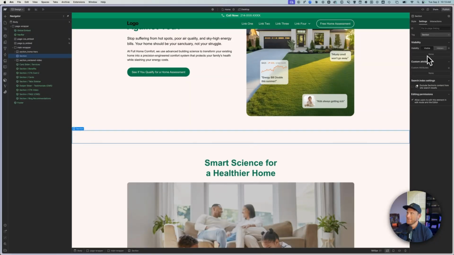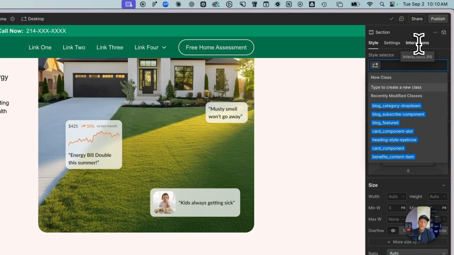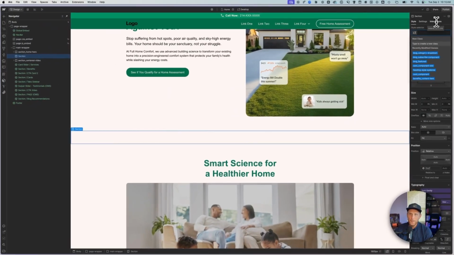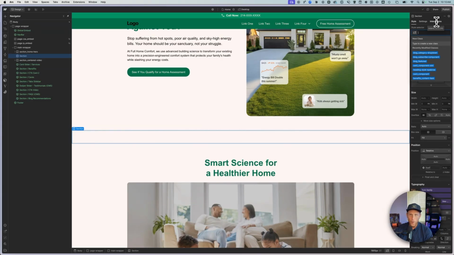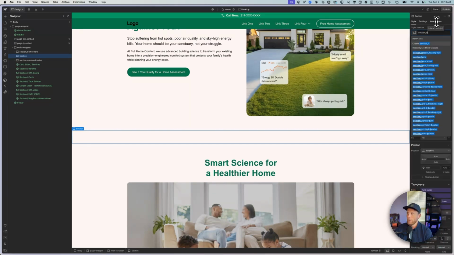Now, the next thing that I like to do is to make sure that I name my sections. So we want to come in here, and this is going to be the hero section, and it's going to be on the home page. And this is super important because I open up a lot of different websites, and it's just section or it's just div after div. And I'll show you what a div is here in just a moment. But the first thing I want to do is I want to name this section underscore and what it is. So oftentimes I'll start with the page, and I may do a dash, or I may just do an underscore like this and just do hero.